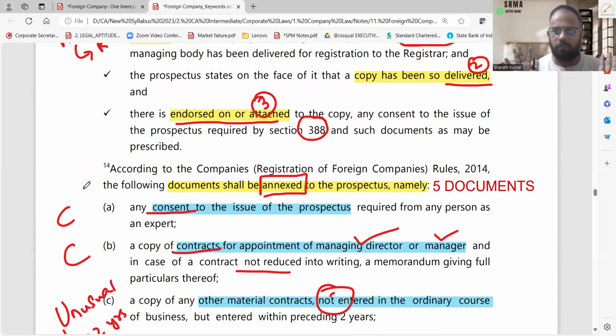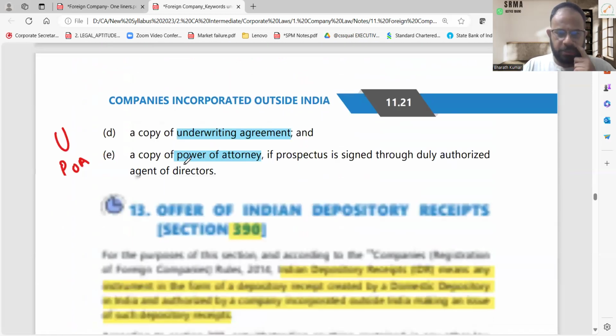Why did I not touch too much on the prospectus? Because I told you, mutatis mutandis, it will apply as per chapter number 3. Extra, what you should annex, that only you should remember. So don't say in the exam as per 26 it should be there and these 5 documents. Till what is there in section 26, it should be dated, it should be signed. Based on that only expert statement, all that you cover, and then 5 annexures you will have to write. Are we clear? So this is going to be the 5 important annexures.